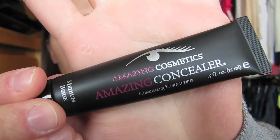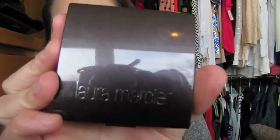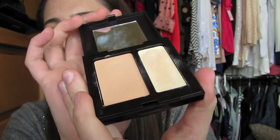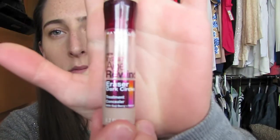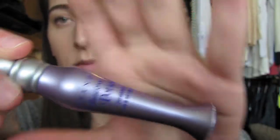It's a shadow brush, but I use it for concealer. And I use Amazing Cosmetics concealer in medium beige, along with a Laura Mercier palette. It has two different colors, I love it. And Age Rewind concealer as well. I need a lot of concealer. Now on to the look.